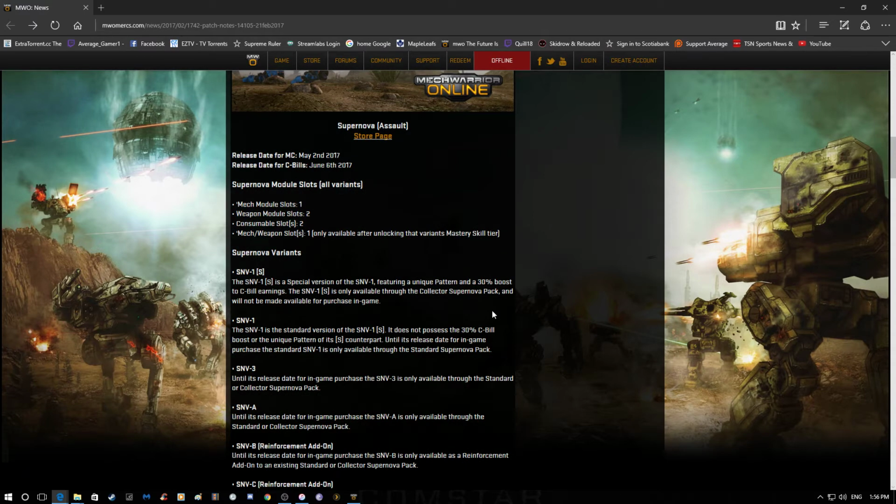Overall, though, for the moment, anyways, all variants have one mech module slot, 2 weapon slots, 2 consumable slots, and an extra weapon/mech slot. Remember, these are going away soon anyways, other than the consumables, so take them as you will.